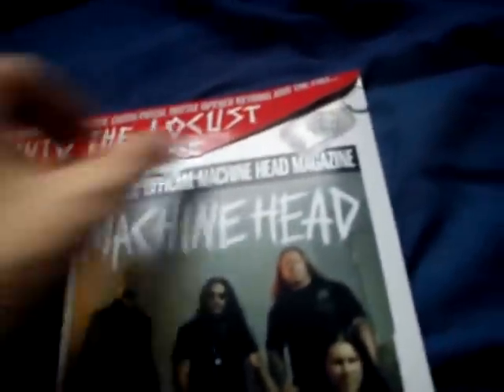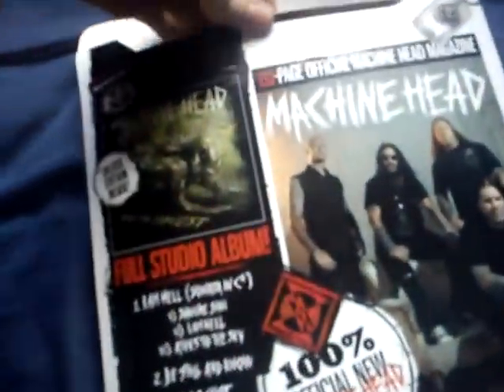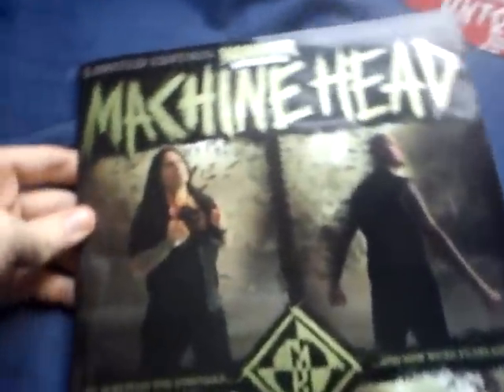I'll go have a look at the set list. I'm currently trying to open this thing without tearing it, because I do want to keep it. And now we are ready to open the beast. So first of all, let's open this all up. And there we have the magazine itself, the full magazine.